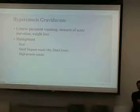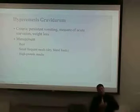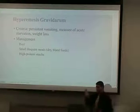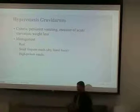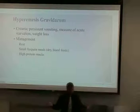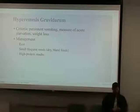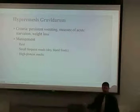B6, thank you. B6 and Unisom. It's called Bendectin. It is the only medication that has been proven to decrease nausea and vomiting in pregnancy. B6 and Unisom. Midwives have been using it since the beginning of time. But vitamin B6, plain old niacin, I think it is, and Unisom is a sleeping pill, very closely related to Benadryl, by the way. It alters the brain chemical. It's generally a B6 in the morning and a B6 and a Unisom at night, and that works.